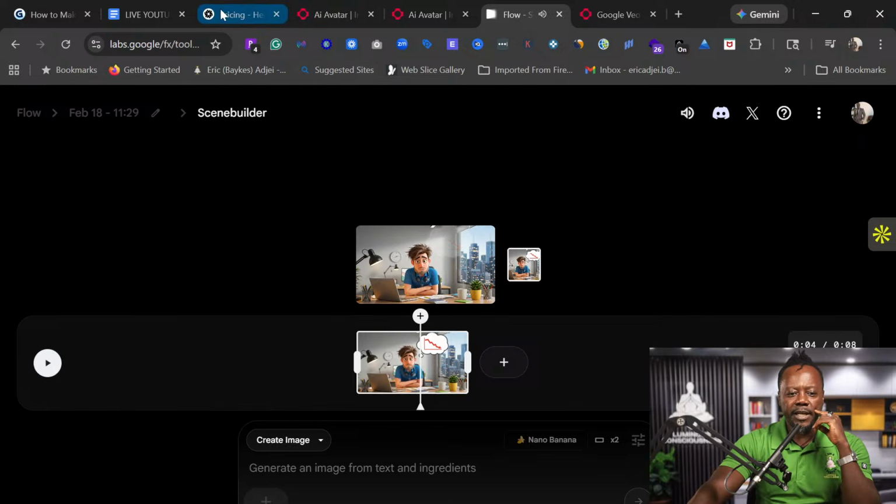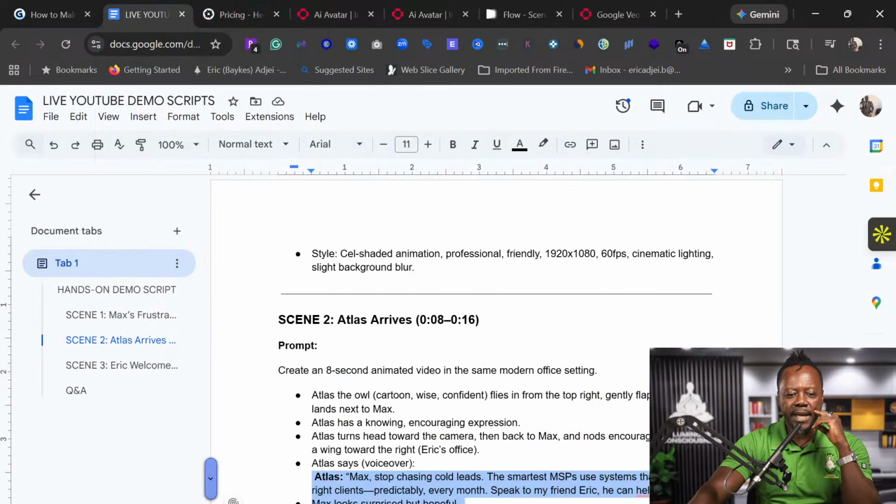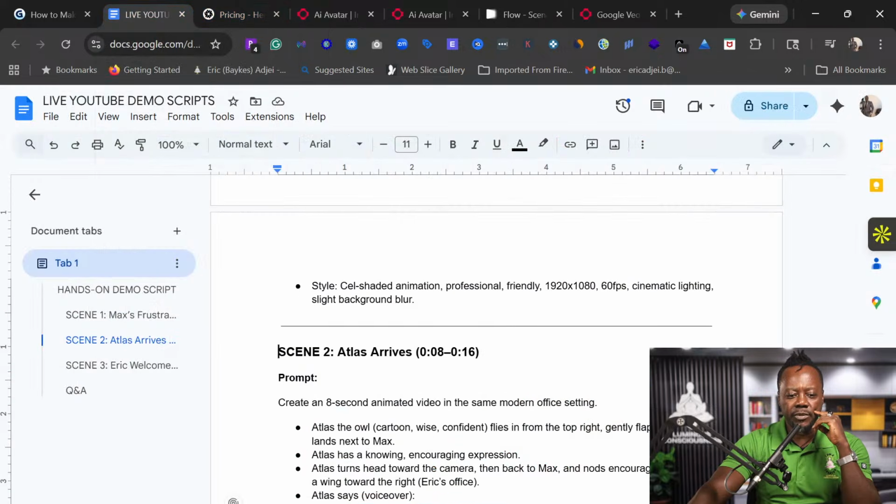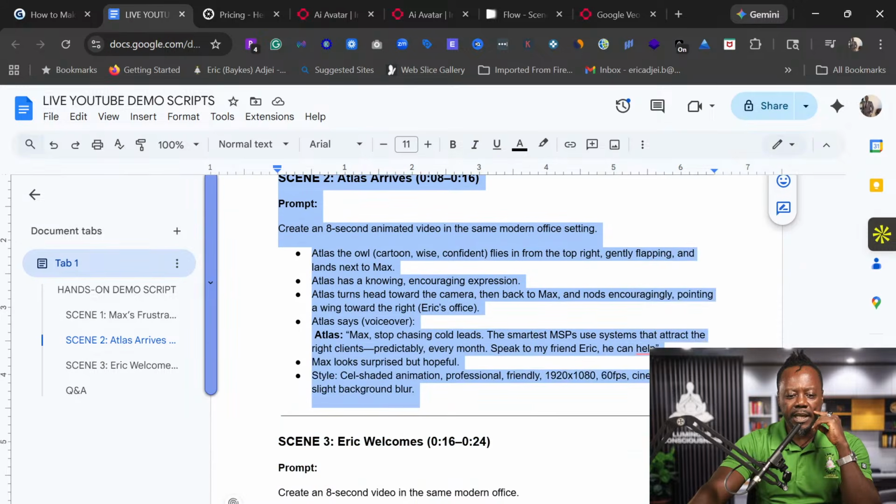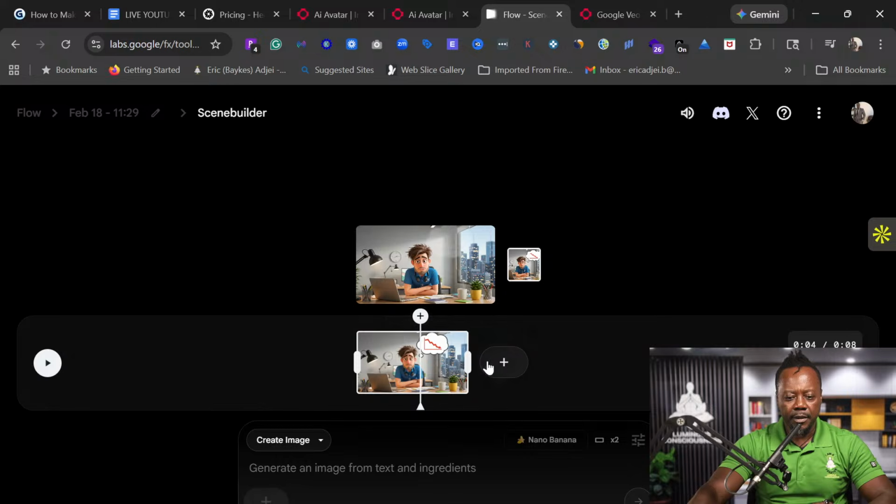All right. So I believe that before, because I left the page, that's why it stopped. So let's go back to grab the scene two, and then we will stay there till it finishes.